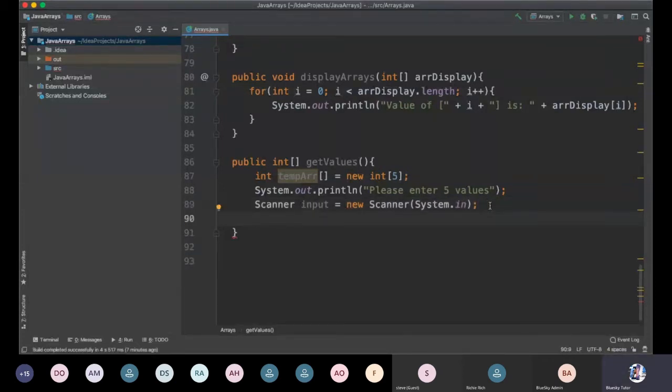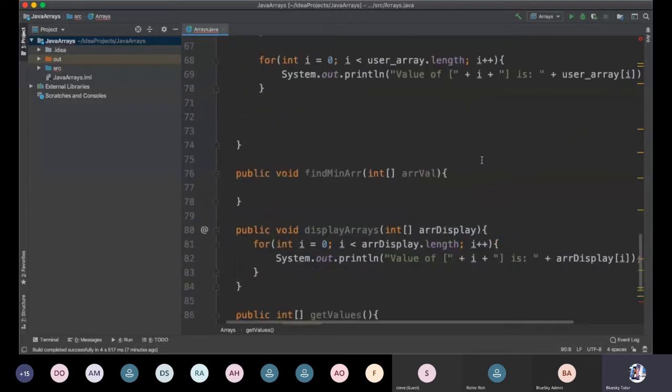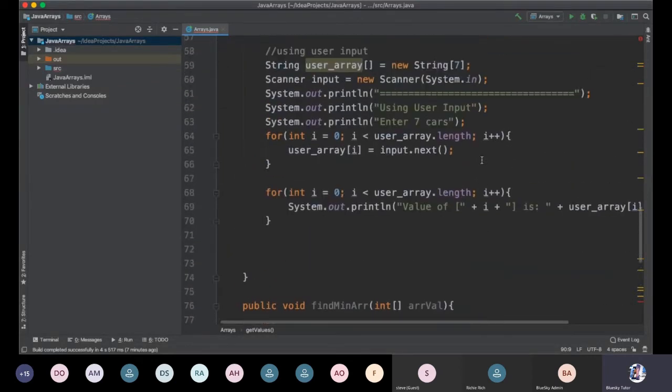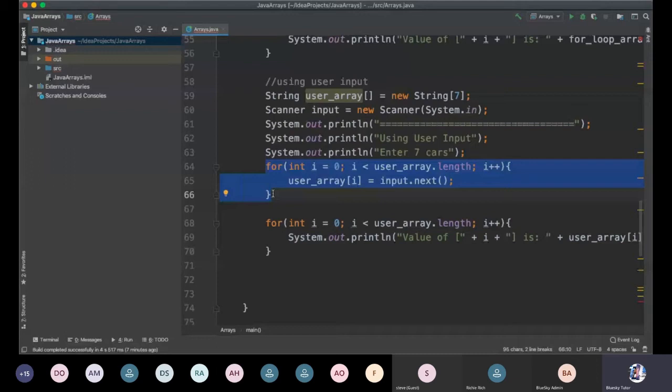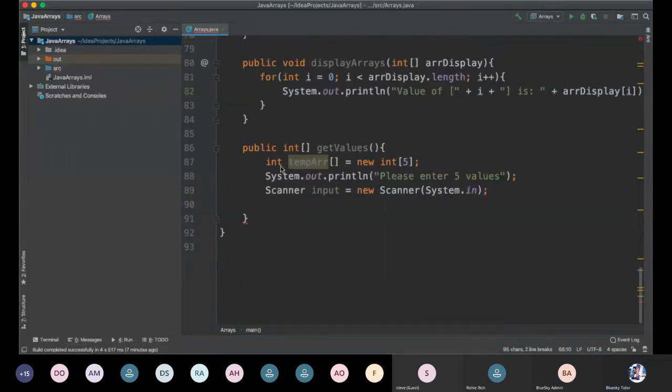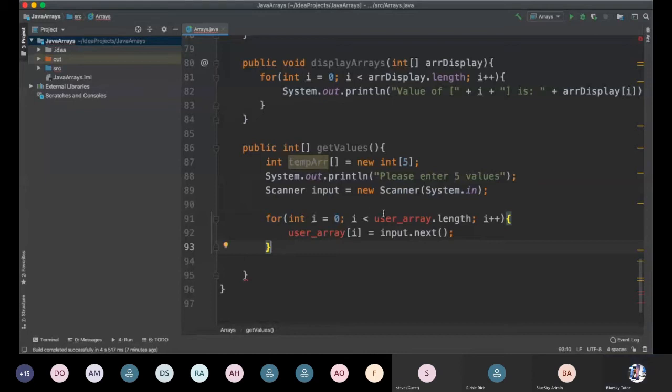And then we do the for loop to assign the values, and then we return the value. Array. Next is return temp array.